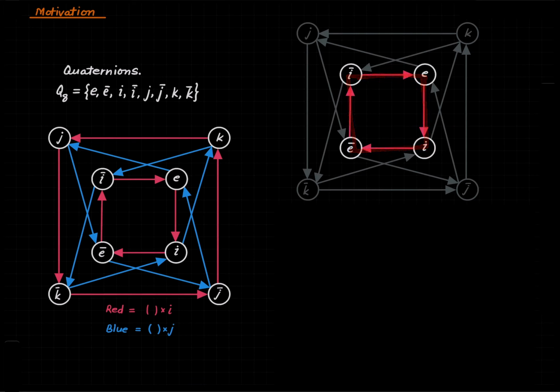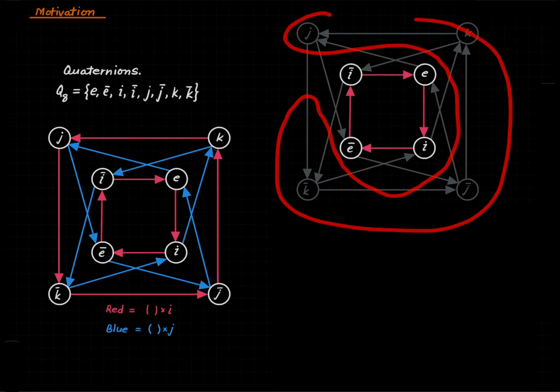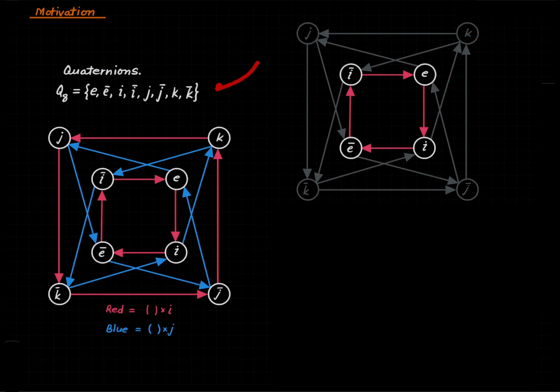If you remove from your view everything that has been grayed out, under the binary operation that was present on Q8, this guy still is a group. The binary operation restricted to this set is also a binary operation because you're never walking out of this set when you multiply two things here, any two things you like. So the binary operation on Q8 genuinely restricts to this set, and further, under that restriction, this happens to be a group that you can verify.